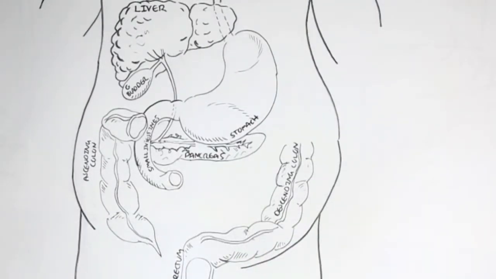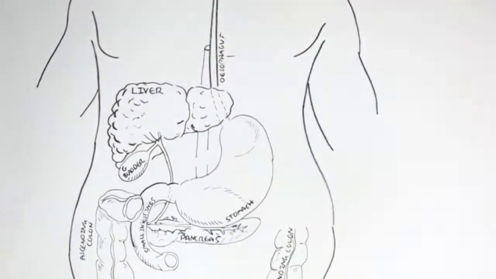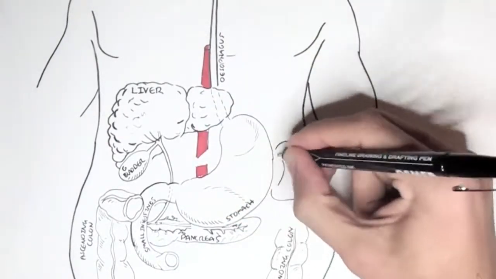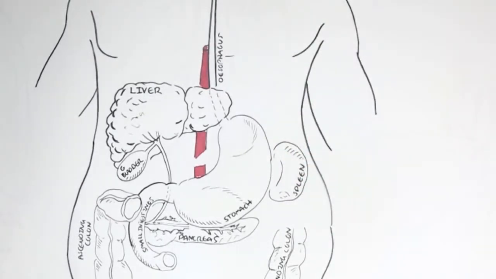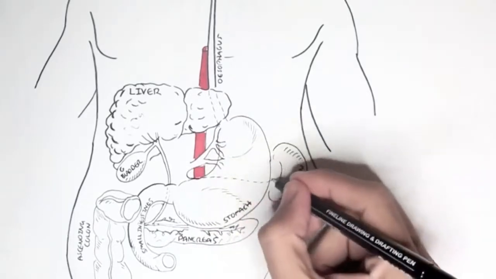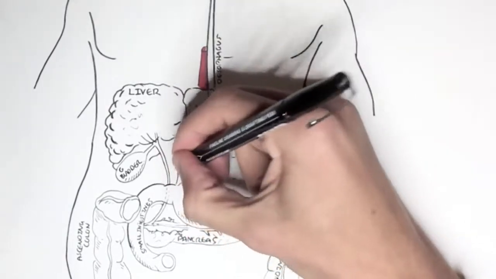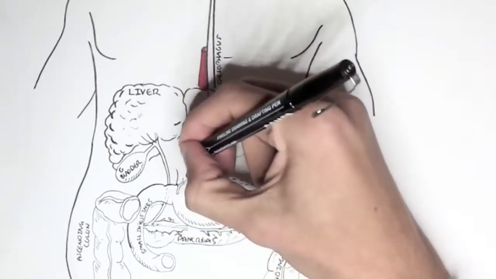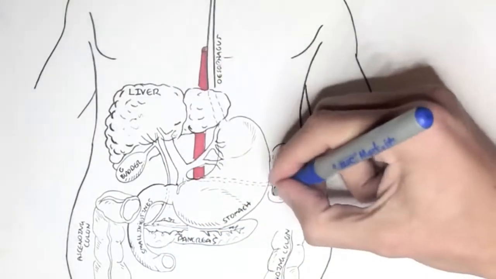So what is important to know with all these digestive organs is that they are supplied with fresh oxygenated blood from the heart. This red artery here is coming from the heart. The spleen is also an organ that is supplied by this fresh oxygenated blood and is also affected or damaged in liver cirrhosis. So when all these organs have received this fresh blood from this red artery, then blood will leave through the veins, and will leave these digestive organs via the vein with deoxygenated blood and nutrients.